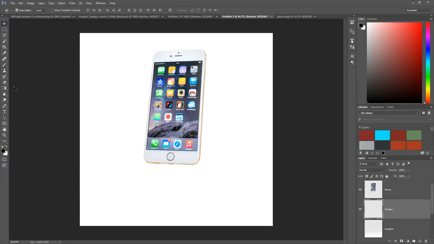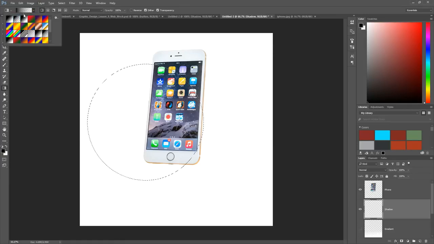But anyway, like I said, this time I'm going to use my elliptical marquee tool. This time, okay. Drag out. It doesn't matter about the size. Okay, drag out a nice big circle there. It doesn't matter because I can change the size afterwards. Click on my gradient tool again. This time you can see I'm going black. So I'm going black to transparent this time, okay?